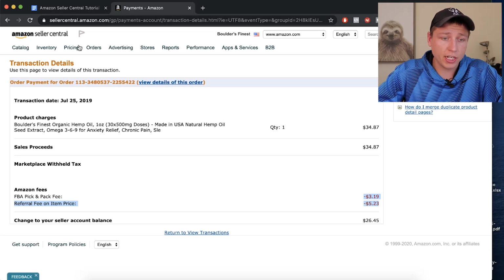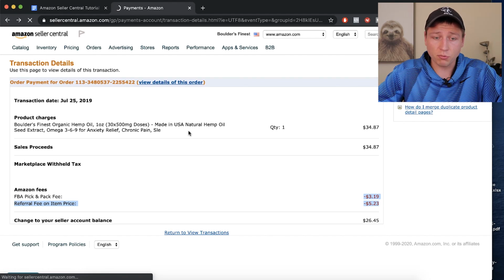So we've gotten reimbursements for thousands and thousands of dollars because we're selling thousands and thousands of units and they're charging us $1 or $2 extra per unit, and it really adds up fast when you're at scale. So make sure you guys are double checking that. Like I said, transactional view is one of my favorites.